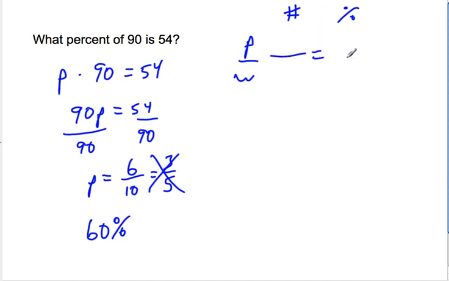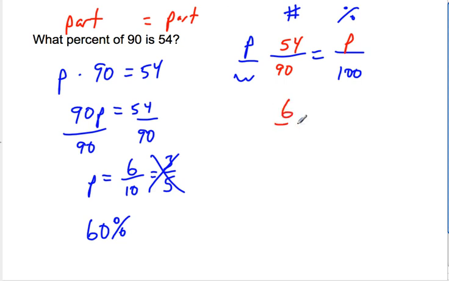Setting it up as a proportion, a part over whole. Number in a percent, 2 fractions, bottom number always 100. And we need to know the percent. We don't know that. So what part of is part. So we know the 54 is the part here, and the 90 is the whole. Again, we can reduce that to make it easier on us to 6/10, and then we can actually do a little quick mental one here. Multiply by 10 on both, and we know that P equals 60%.